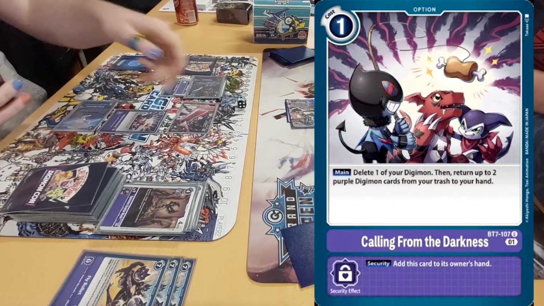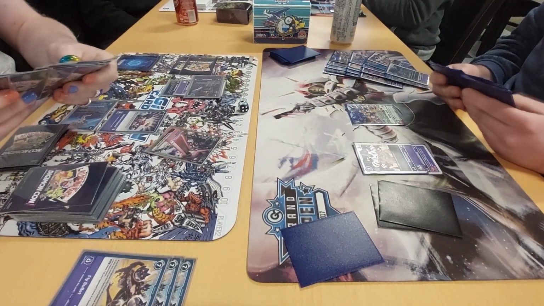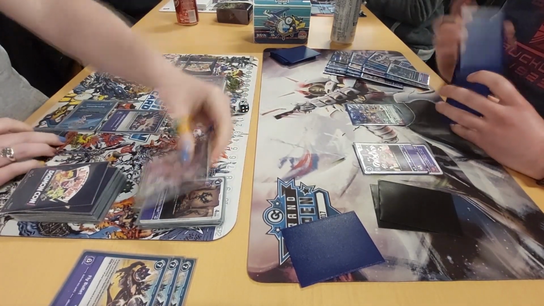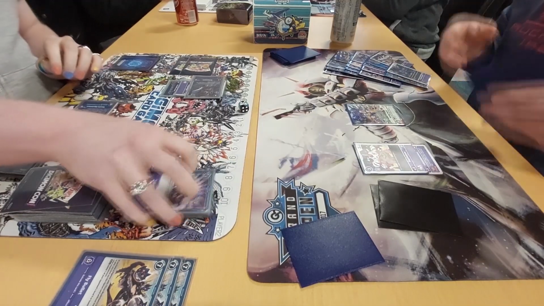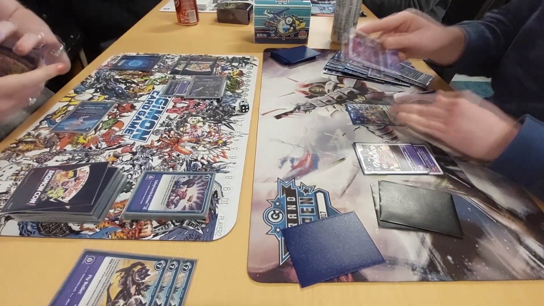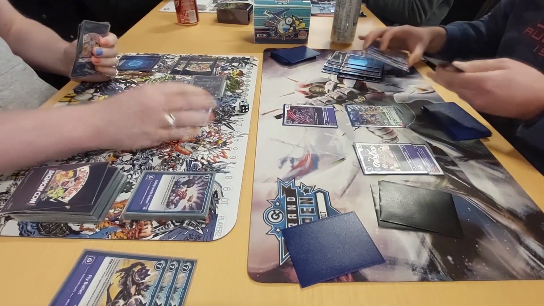Leaving Mathijs with just 1 security, and then he also has the Calling, which is definitely nice because he now gets to pop the Minerva with the Omnimon Sword. However, in return, that does mean the Minervamon is now going to trigger to get back a level 5 or lower purple Digimon, I'm pretty sure. Or Minervamon, I think. Of course, that's not an actual possibility, but I think that's one of the effects of the card. But yeah, he's going to get back the Cerberusmon, the regular one.